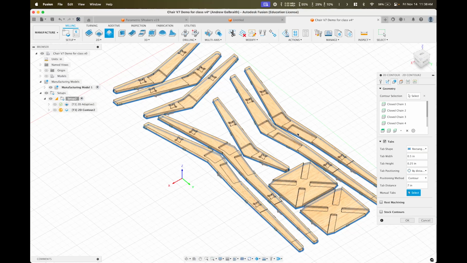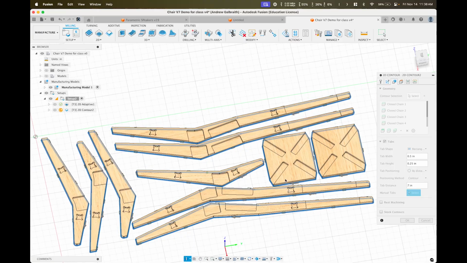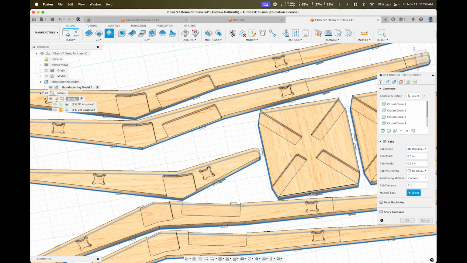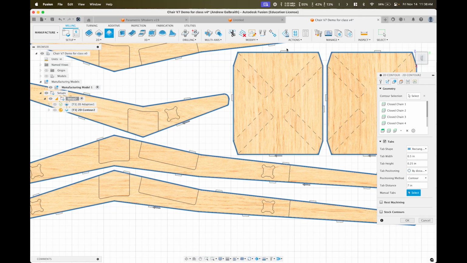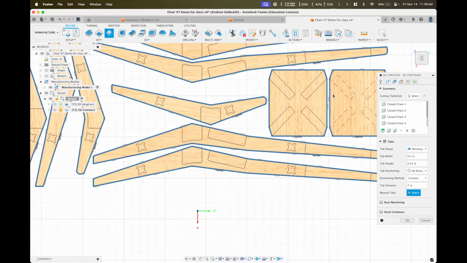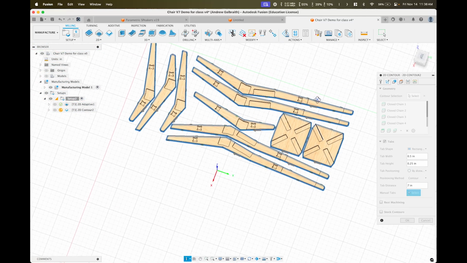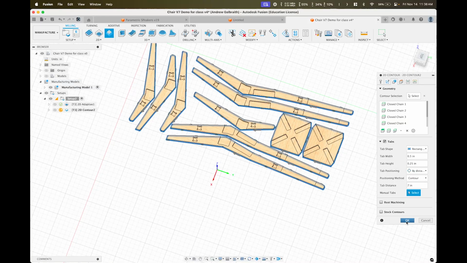plywood. But the more of them you have, the more work you make for yourself, because you have to cut all these off after the fact. So you want to find a good balance. Like I said, I have one per side here. Generally speaking, 1, 2, 3, and then I'm going to go ahead and click OK.